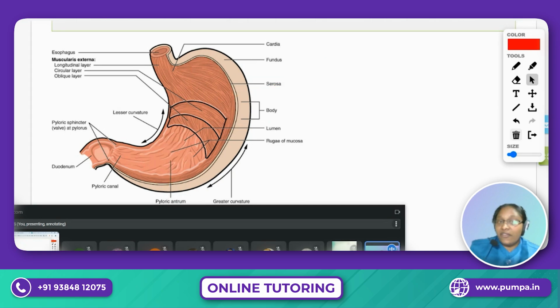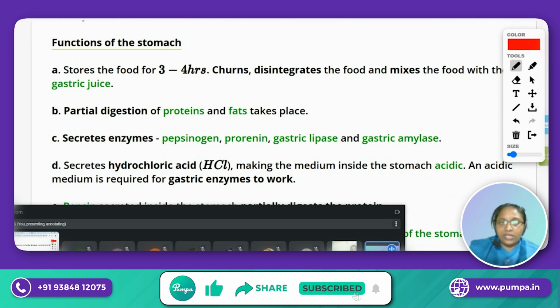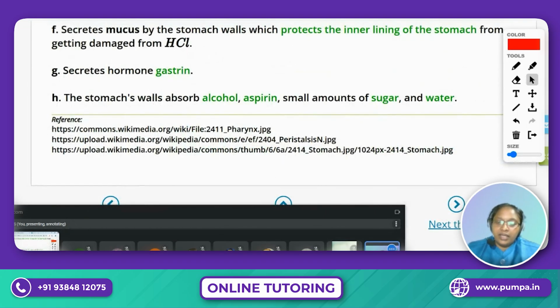Well done. Apart from that, it will be producing some enzymes. We are going to discuss the enzymes and biomolecules in the next class, children. For their activation, HCl is needed, as Sanjay added. We have the enzymes in our stomach, and for their activation they need the acidic medium which is given by the HCl. The food will be around 3 to 4 hours here, and it keeps being stored, right? It will also produce some enzymes, which start as pro-forms, which means they are inactive. For now we are not going to learn about these hormones and enzymes because that is for the next class. And next to it is the small intestine.